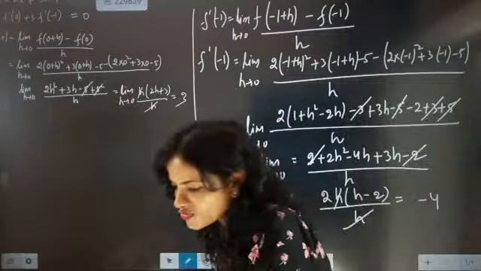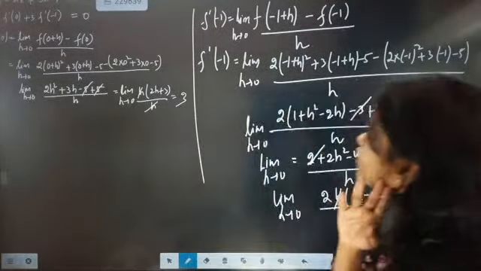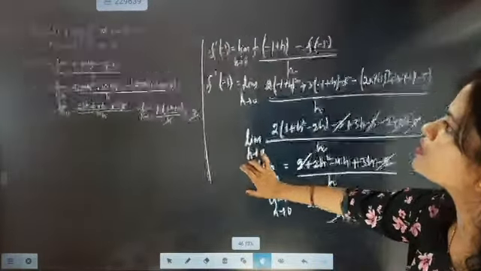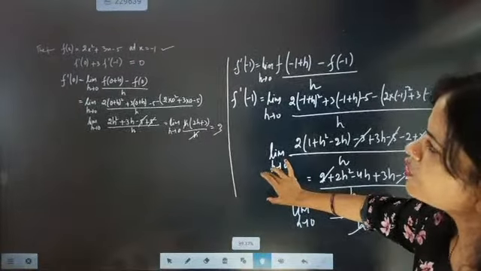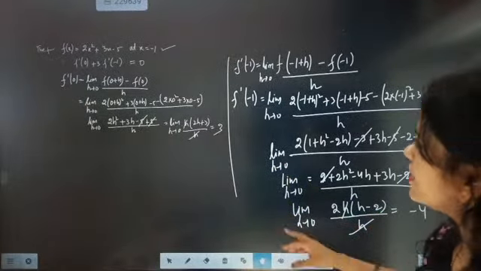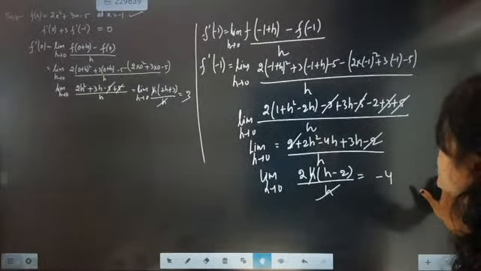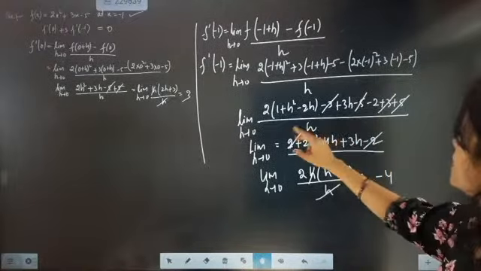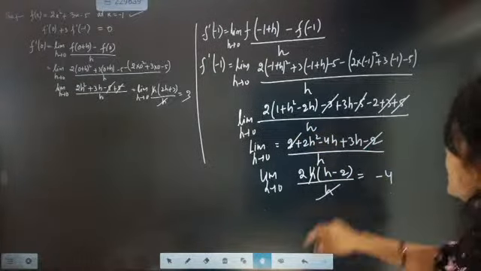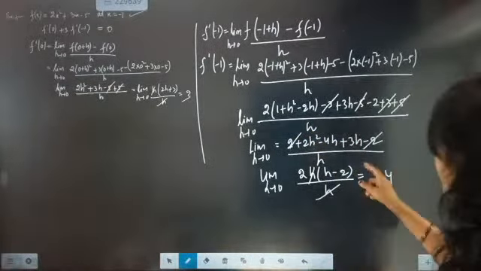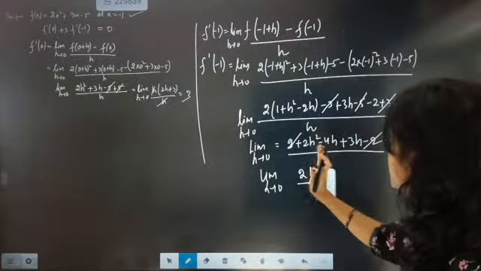Is it coming, Saranya? Super. It is coming minus 4 for me. Did you also get minus 4? So now we have to prove it, as minus 4 is coming and here 3 is coming. So that means I killed the problem. My children have exactly done it correctly. So plus 3h is there. I failed to write that plus 3h, so only I got this nonsense answer.